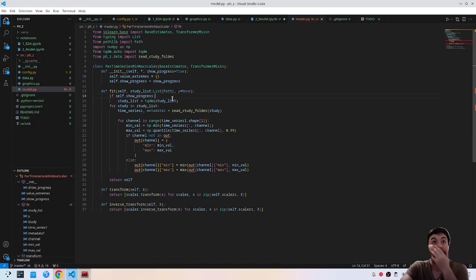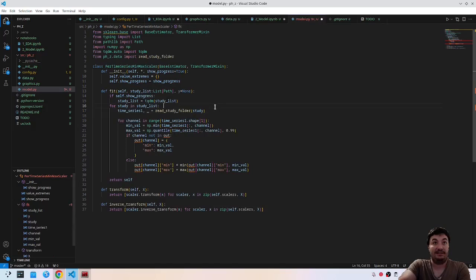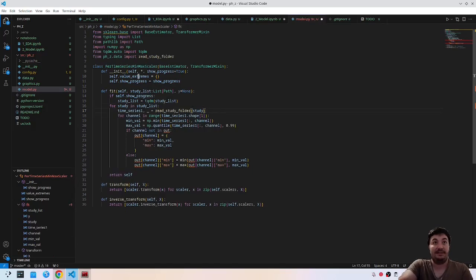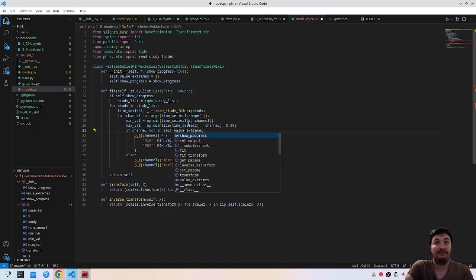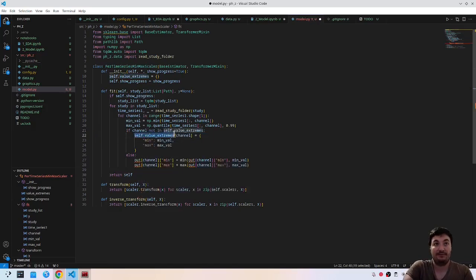Okay, if we want to show the progress, we just wrap it inside tqdm, and then we iterate over the time series. Let's use this self, and we return something of this type.